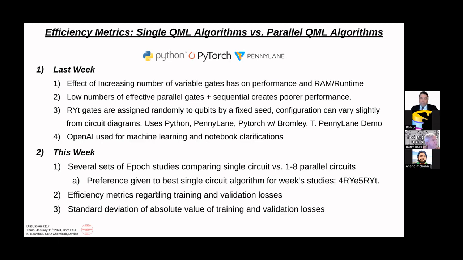Efficiency metrics are important because when you do these runs and it's based on something other than time, that can have an impact. So I developed some efficiency metrics for training loss, validation loss, efficiencies for those two, and also the standard deviation of the difference between the train and validation loss for each of those.